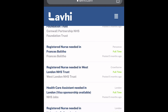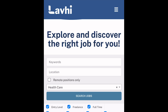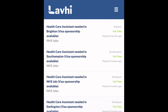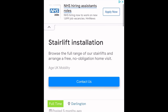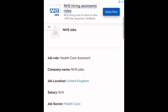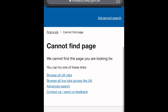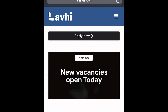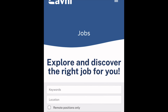What lavi basically does is take you directly to the NHS website or the relevant employer's site. So lavi is more like a first contact — it shows you the job availability and then carries you directly to that website, so you don't get to meet so many unfortunate middlemen. I'm trying to make an application for this health assistant job under NHS. Whenever you click on a job on the lavi website, it takes you directly to that particular website. You can see where it says 'Apply Now.' Unfortunately, because this job is about five months old, the portal has been closed, so let's look at other recent available jobs.